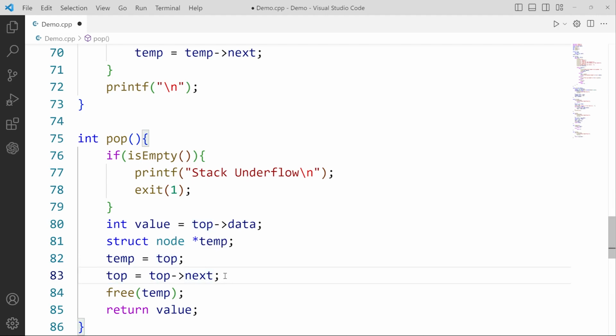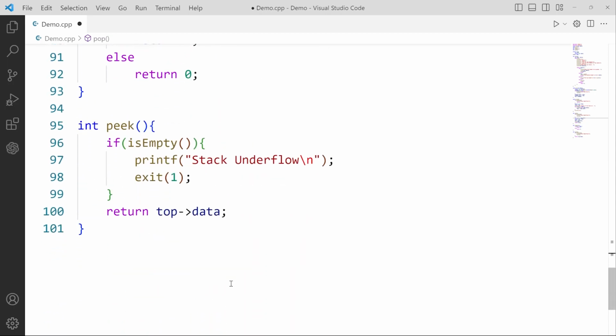It will be pointing at the next one, and whatever we had in the first one, its address is stored in the temp variable. Now as it is already deleted, we don't have to use that memory. So now we are going to use the free function and release the address which is stored in the temp variable so that it can be used by some other processes on our system, and after that simply return the value whatever we had in the top arrow data. So done with the pop function.